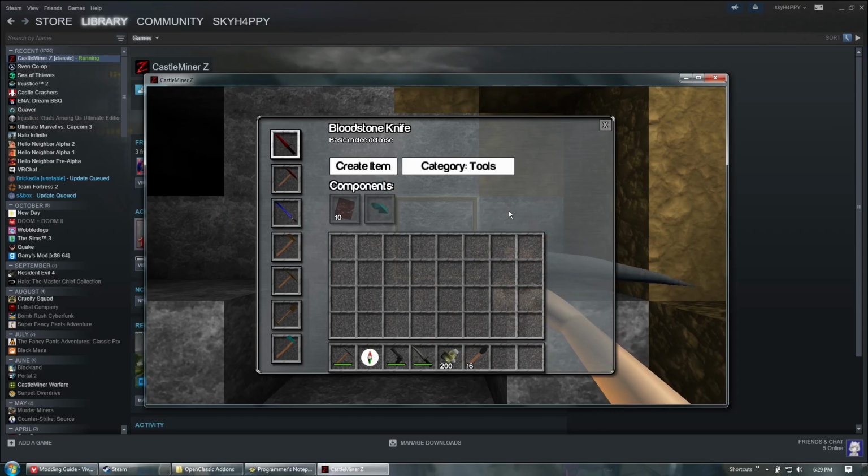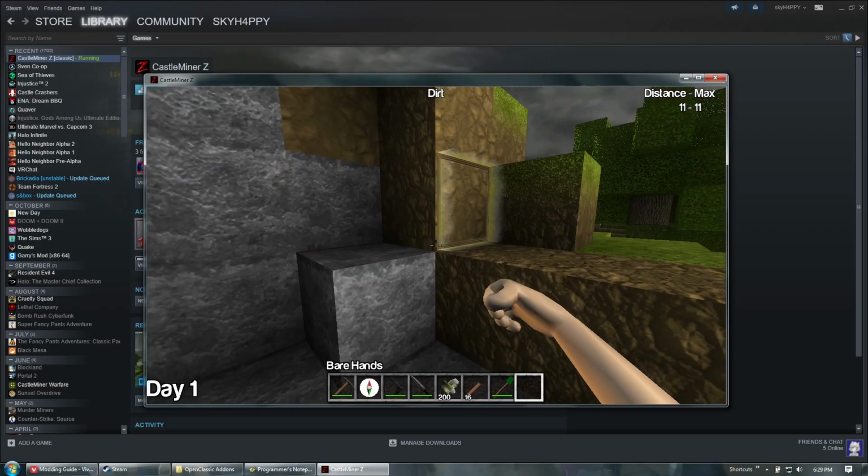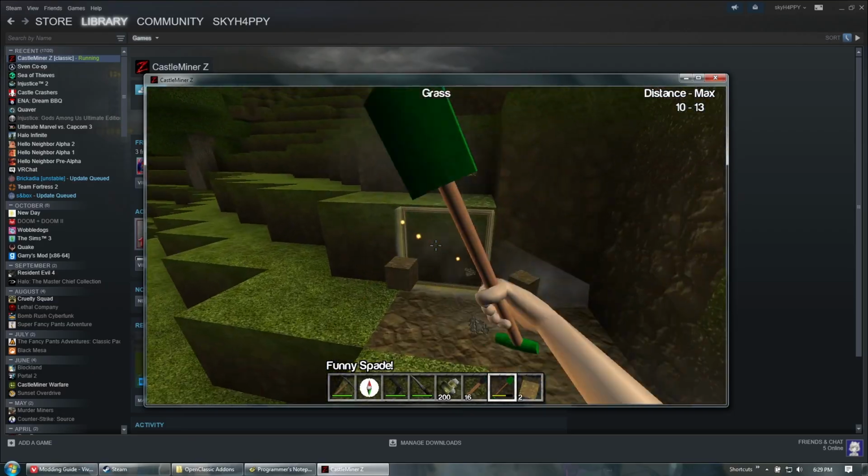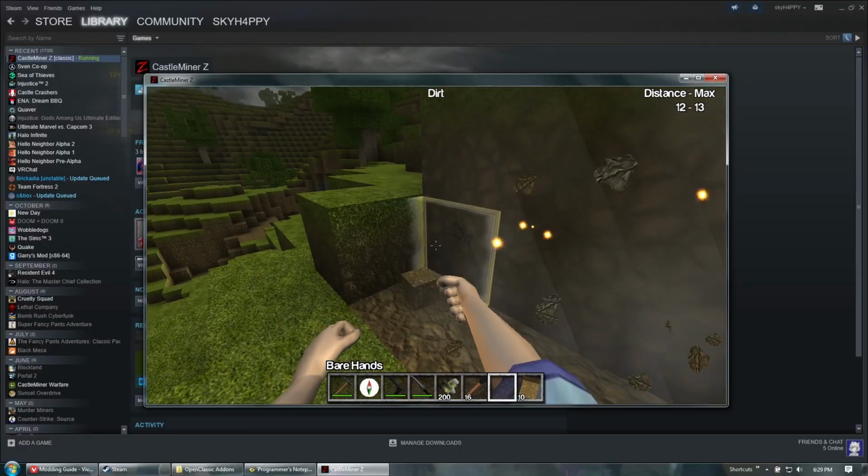I'm going to press F on my keyboard to take me to the first item that starts with F. There it is. It's bright green, and it mines blocks instantly, and it's broken.